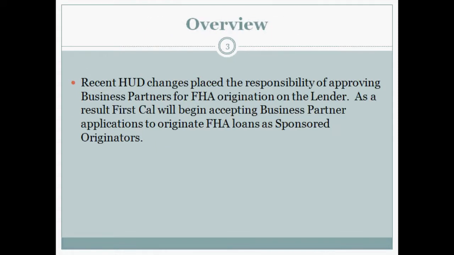Let's start with a brief overview. Recent HUD changes placed the responsibility of approving business partners for FHA origination on the lender. As a result, First Cal, as the lender, will begin accepting business partner applications to originate FHA loans as sponsored originators, and you would be the sponsored originator.